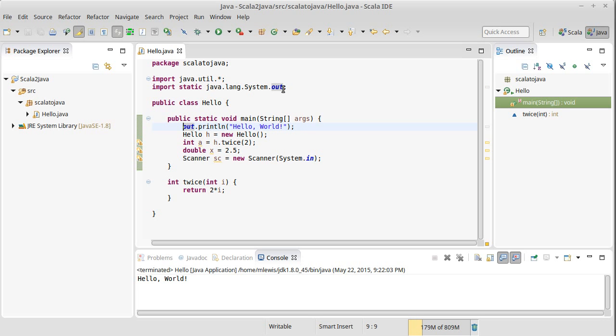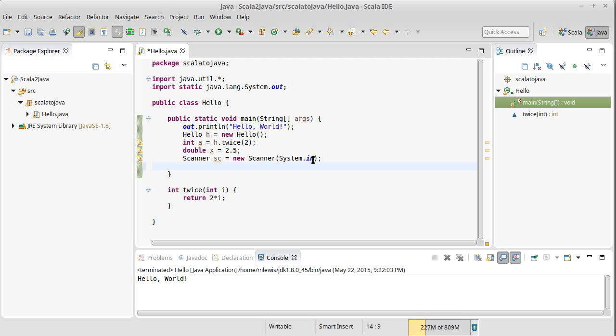If I also want to be able to shorten the in, I can import everything in System. I'm not certain that's really a good idea there. And in fact, it is recommended that these static imports be used very rarely in Java. Turns out that you don't use System.in that much. You use System.out a lot more for the print lines, and I might like that shorter format. Okay, so we're ready to read.